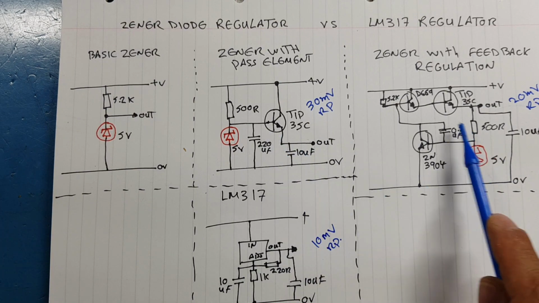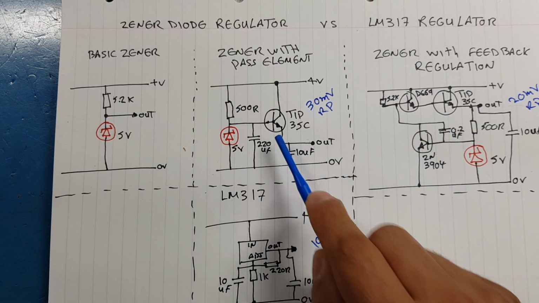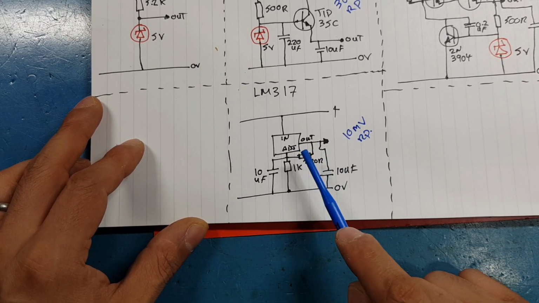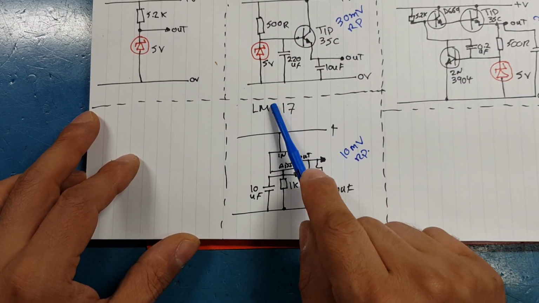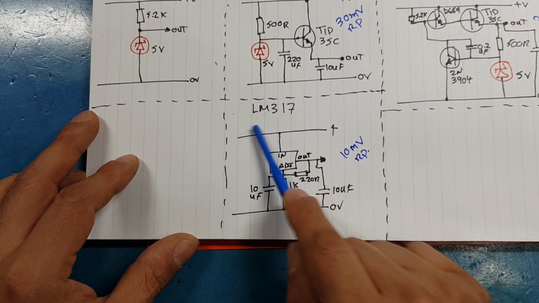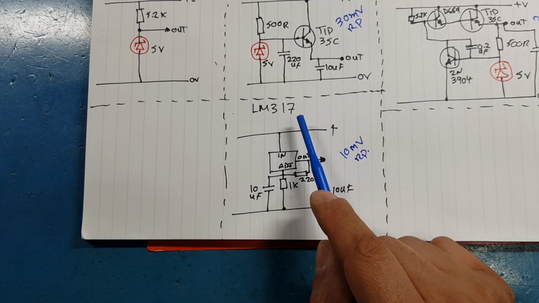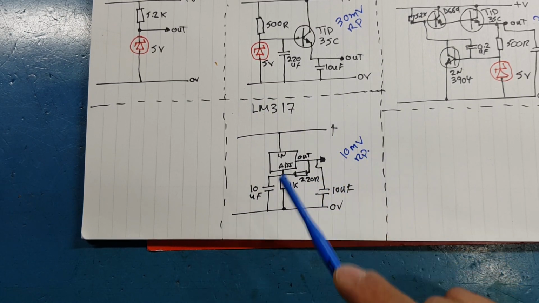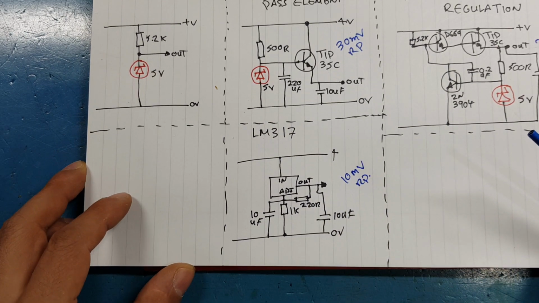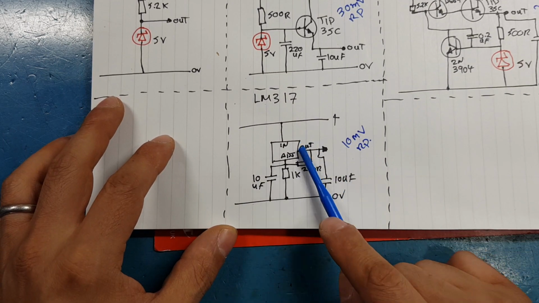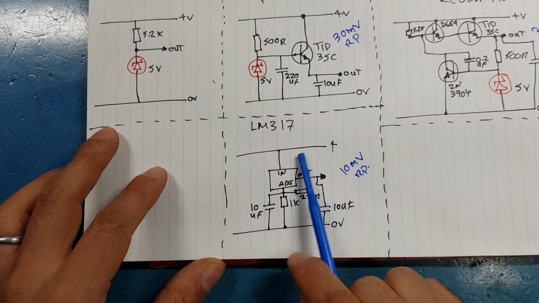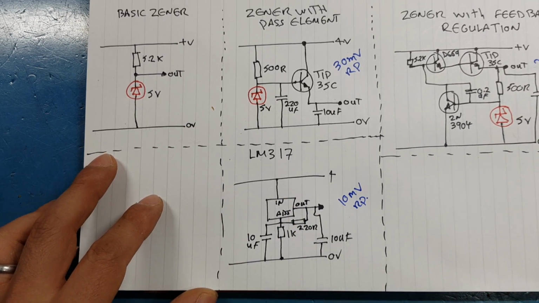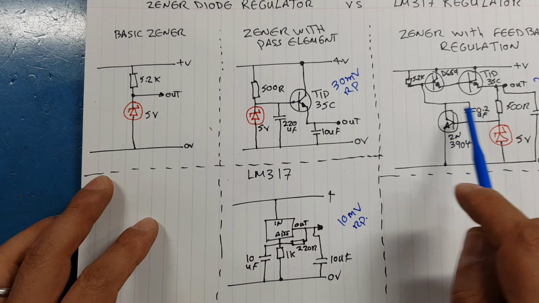Well, basically where these circuits come in handy is where your input voltage is greater than what LM317 can handle. LM317 can go roughly around 40 volt, 45 volt. There are higher voltage versions of the LM317. They're usually marked HV at the end, and they go to around, I think, 60 volt. But anything above that, you won't be able to use LM317 or all the linear voltage regulators that we have at the moment. You can't use them on those high voltages. This is where these two circuits shine.